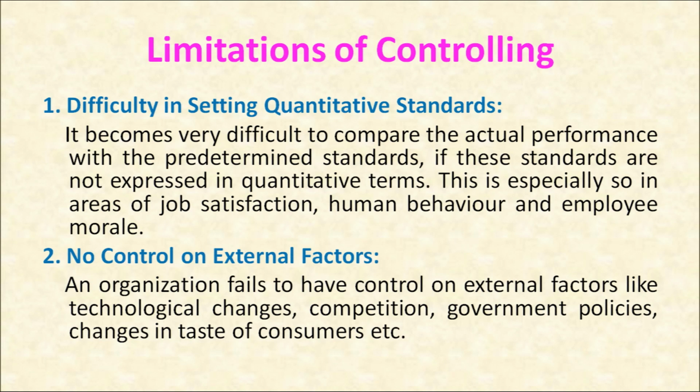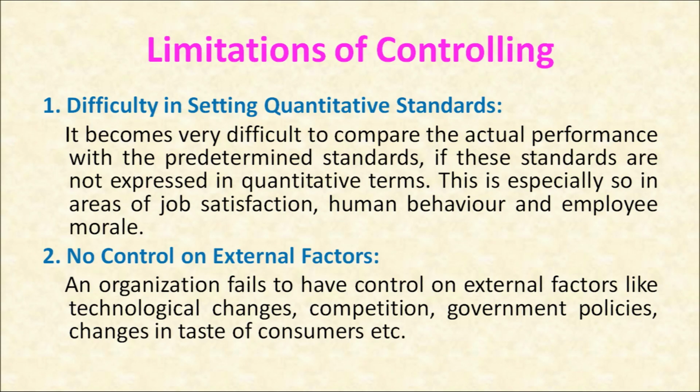Then there is no control on external factors. We have just learned, as a part of the features of controlling, that it's a dynamic activity, and one of the significant aspects of controlling is that proper revision and reassessment of your factors has to take place. But if these factors are internal to the organization, we can still accept that the revisions can be undertaken easily because they can be forecasted or at least identified.